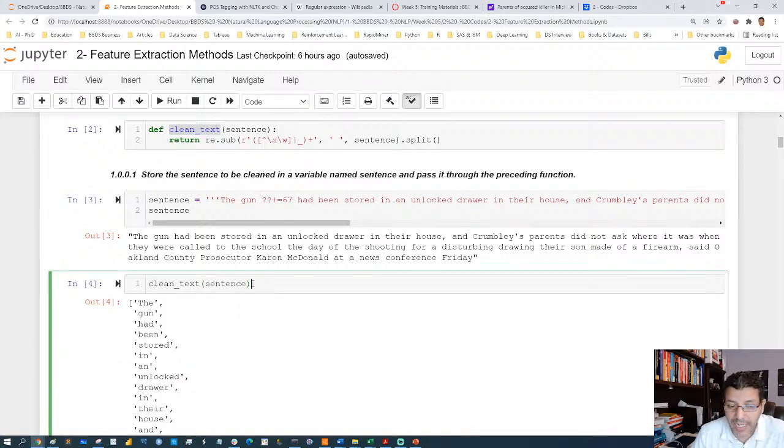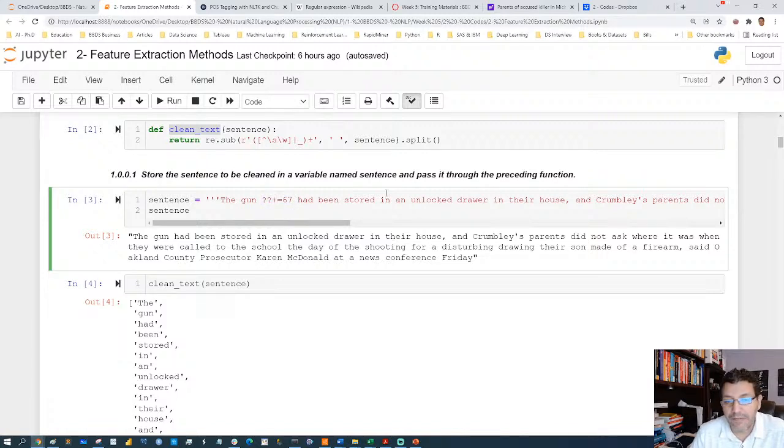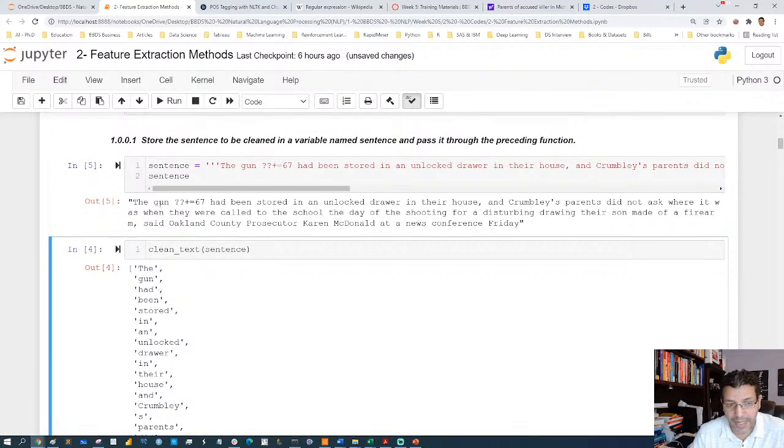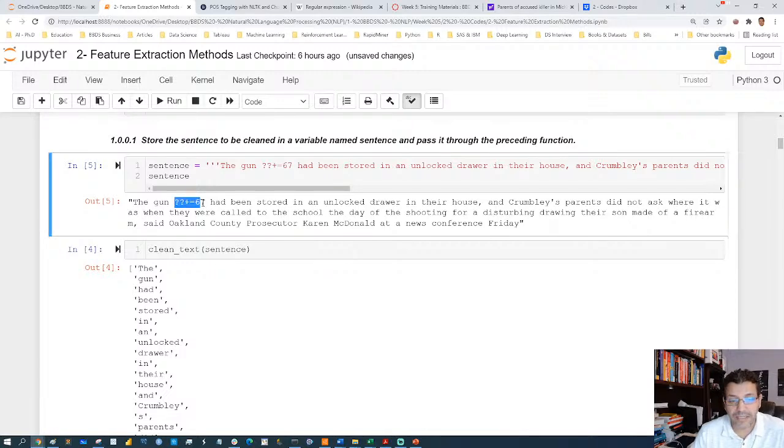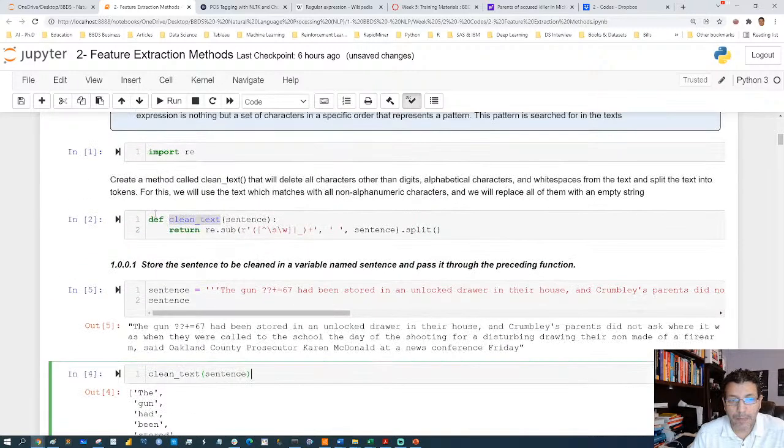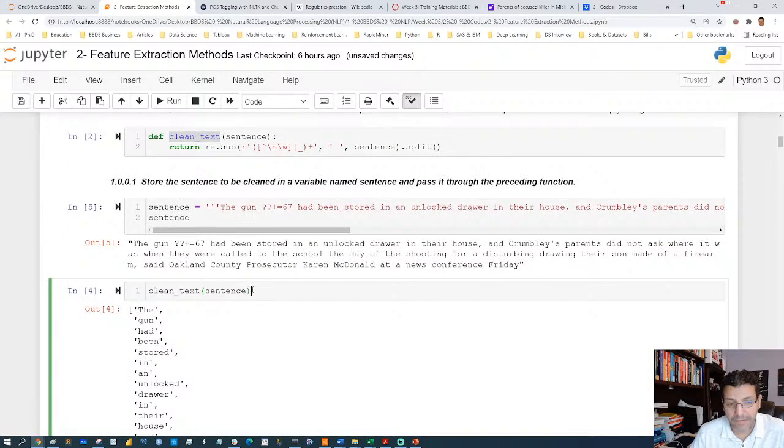So I'm going to run it to see if this regular expression is going to remove this nonsense, special characters and numbers from the sentence being provided. So let me update the sentence. So we got it in there: the gun question mark plus equals 67. Now I'm gonna apply the regular expression function.